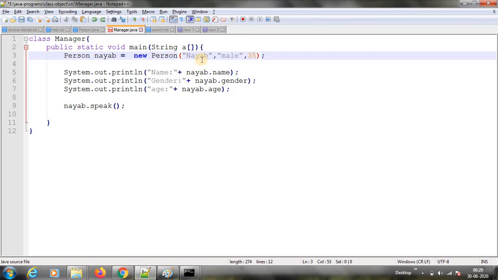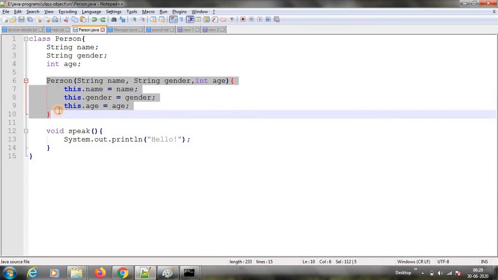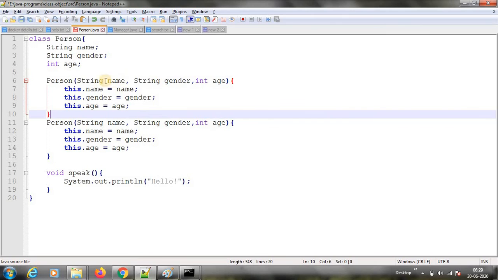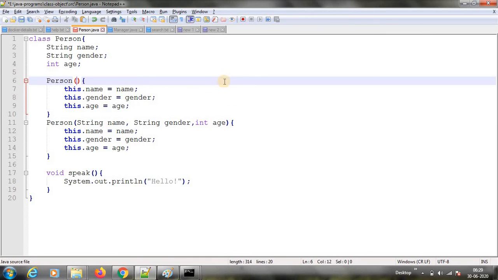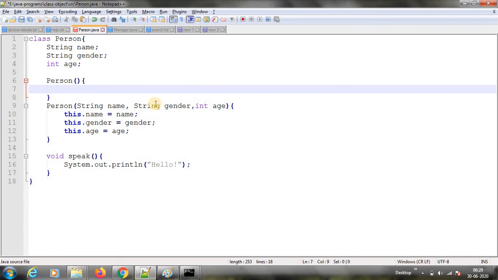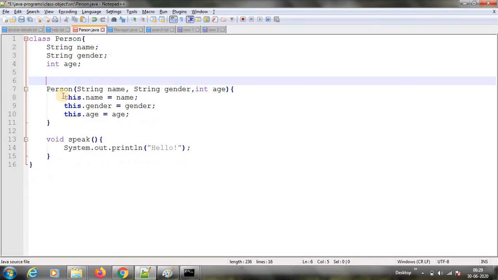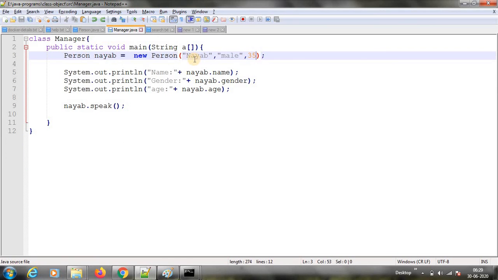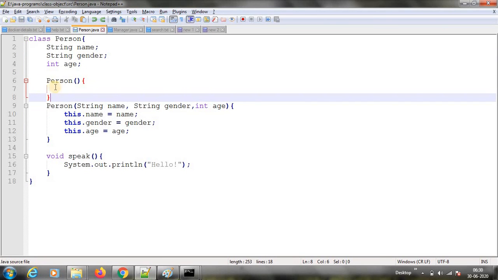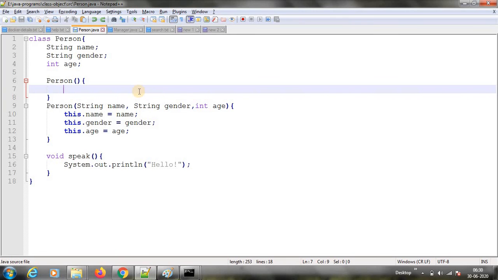So what we need to do is pass the parameters like this. This is one way, or we have to declare a default constructor like this. Either of the ways it should work. I will not declare this first. This we have seen already in the previous session, getting the default state of an object using the constructor, and it was working. Now I'll remove this and put a default constructor here to show you guys. Here we are not doing anything, so again we get a default state of an object. This time it should not give me errors.